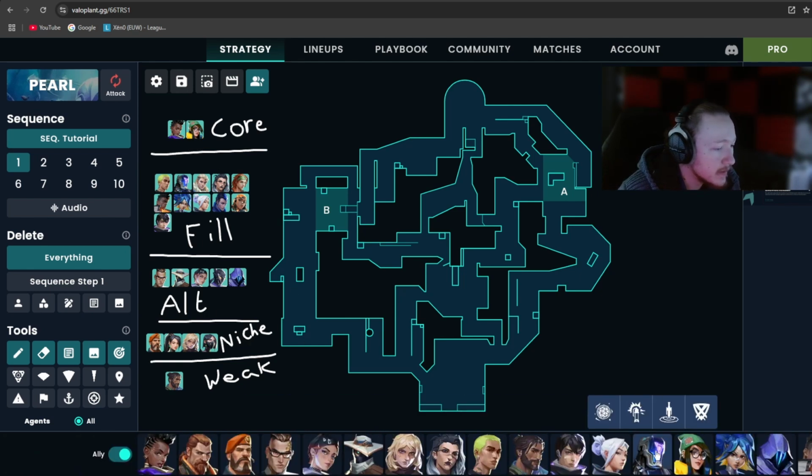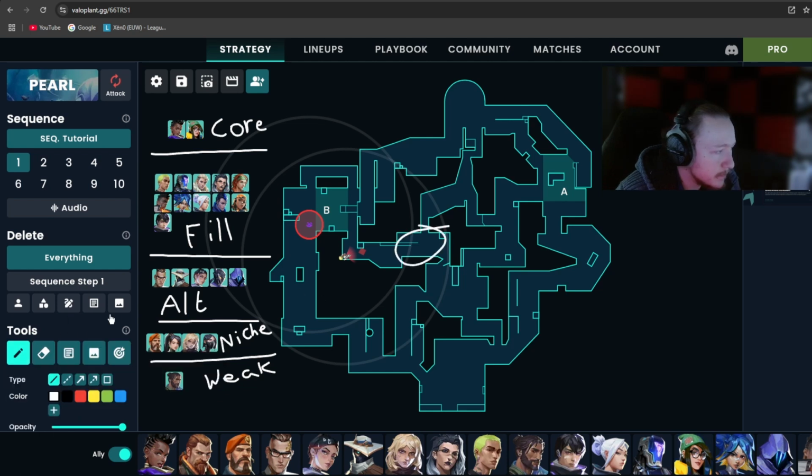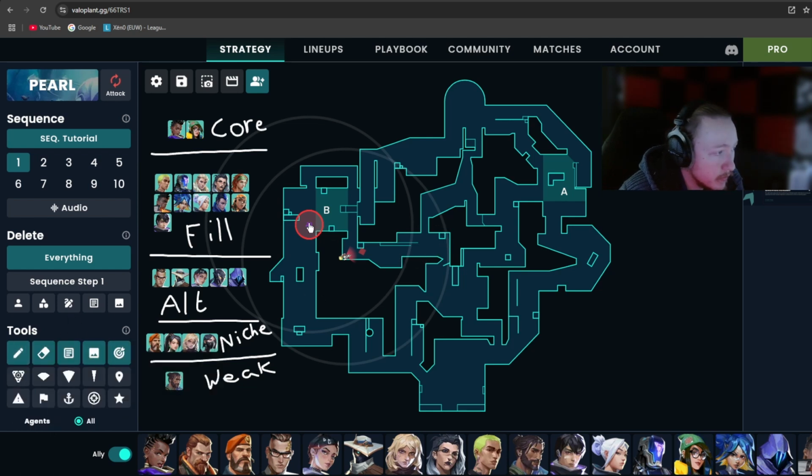So one of the main things about Killjoy is that she can do things like this. This is very similar to what Cypher can do over on A, where she can do things like this, right? She can play towards B, and she can help towards the door over here, right? This area and this area. But the important thing with Killjoy is that she can do this as well.